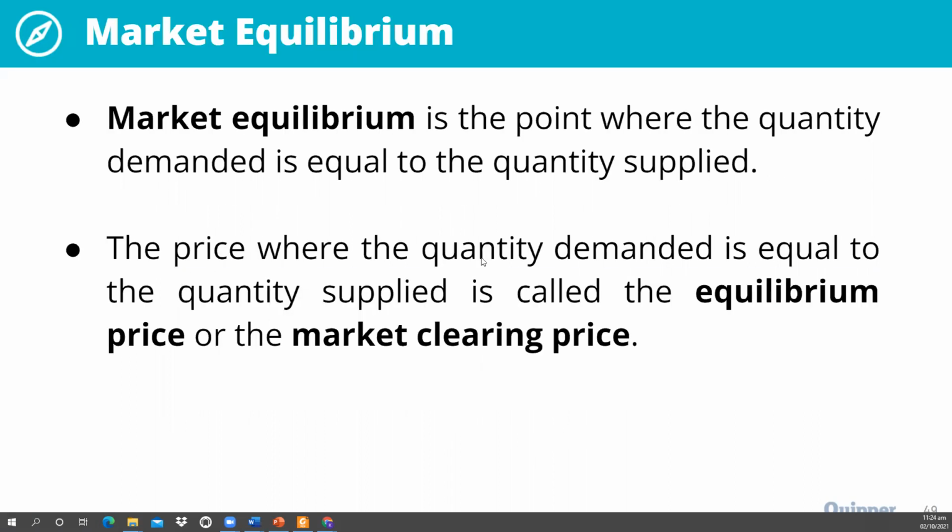Okay, so again, the price at which the quantity demanded is equal to quantity supplied is called the equilibrium price. So, for example, we're talking about price. There is a certain price that you're willing to buy, and at the same time, from the point of view of the seller, he's willing to produce. So when those two points meet, they cross. If you plot them and they cross, that point is the equilibrium price or market clearing price.